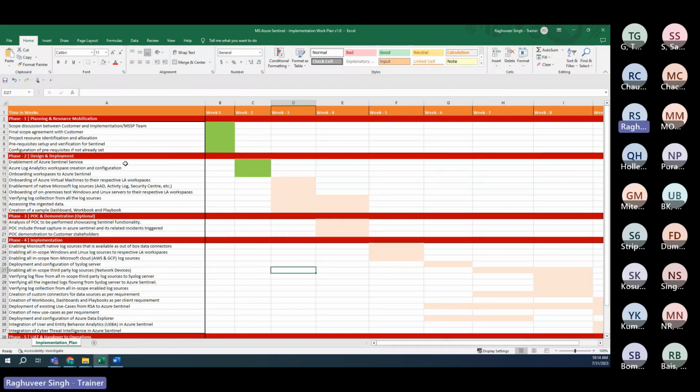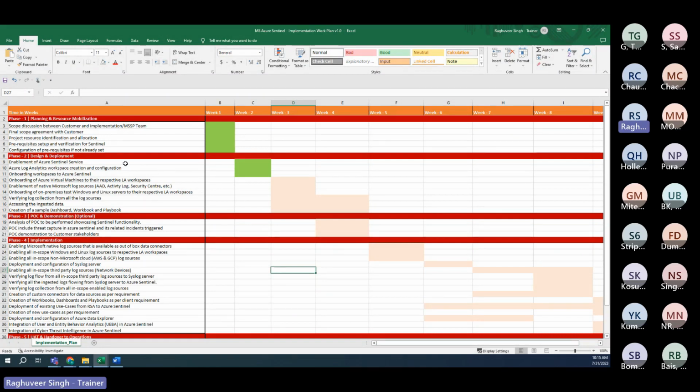This was very important because you have a timeline. I'm saying the customer may come back with a lot of additional inputs while you are implementing the solution. They will come back to you and say, do this, do that, include this, include that, and that will unnecessarily extend the timeline of the project. So you will always need to finalize the scope with the customer. Lock the scope with the customer, that this is my scope.